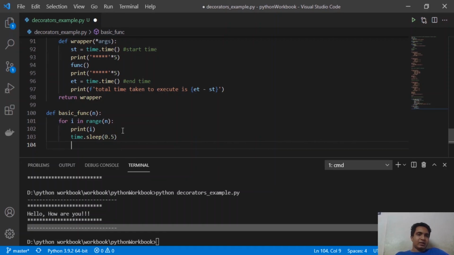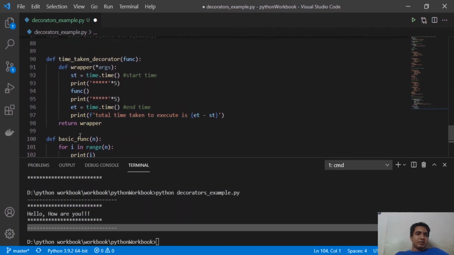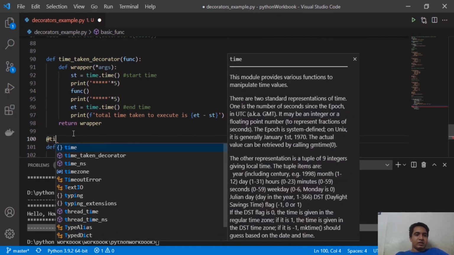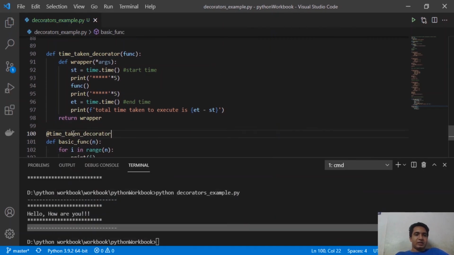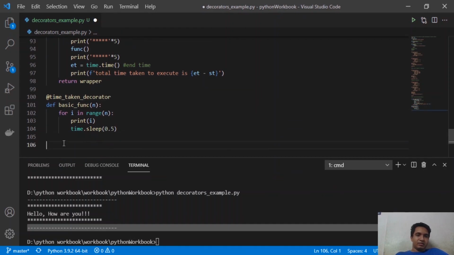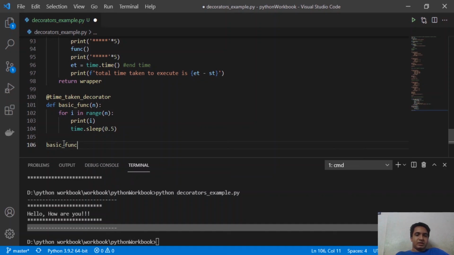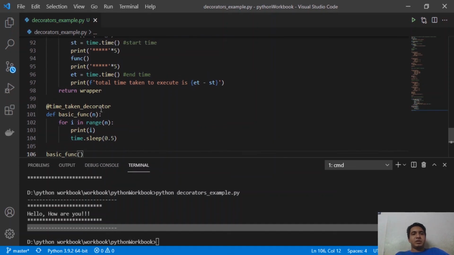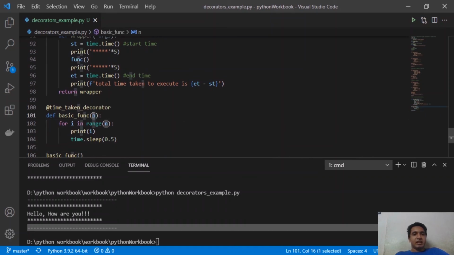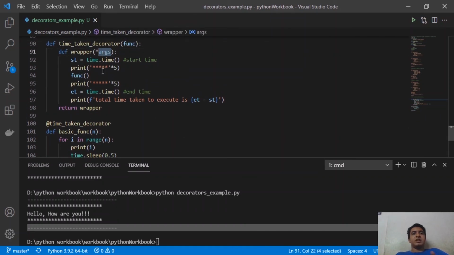All right, and use this decorator symbol here, time taken decorate basic function. Here we have to pass the argument because this receives an argument, and here we have also used the argument.